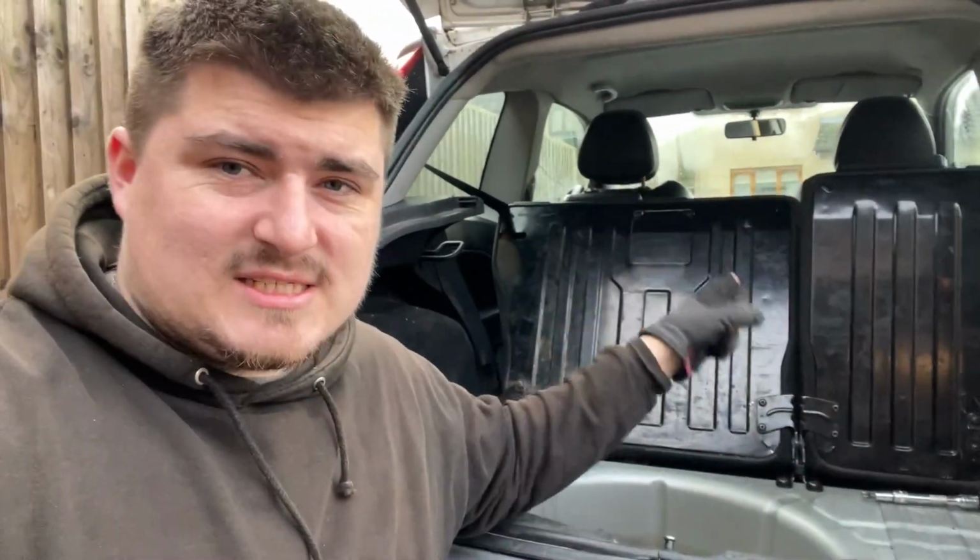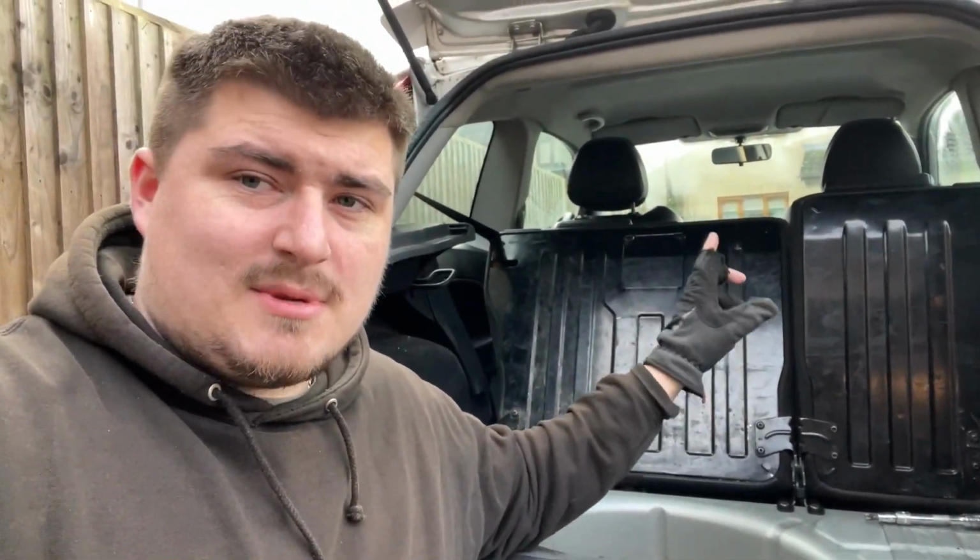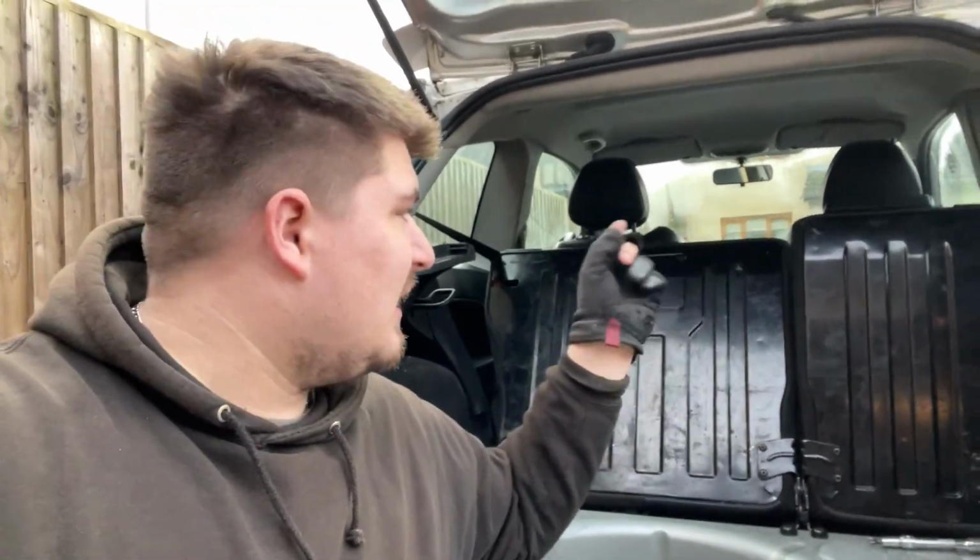So first of all, I'm going to start removing the interior because these seats, I feel like I could sell them. But they do need to be deep cleaned, so they're coming out. I'm going to leave the driver's seat in just for the time being, just so I can move the car, but the rest of the stuff is coming out. So first of all, let's get rid of these rear seats.